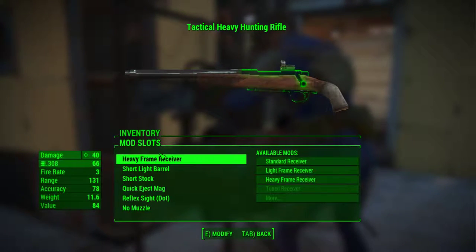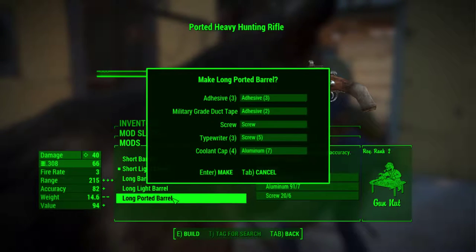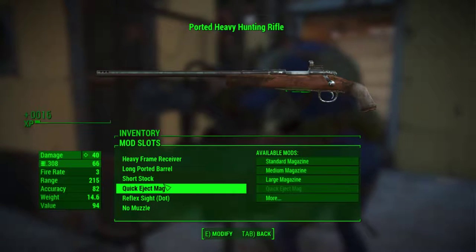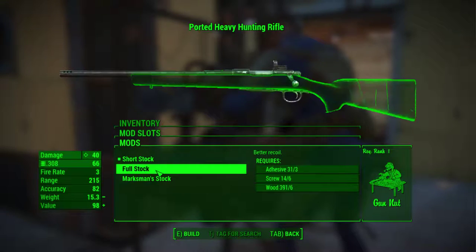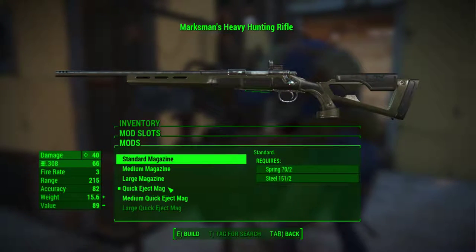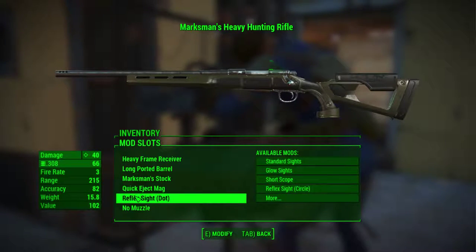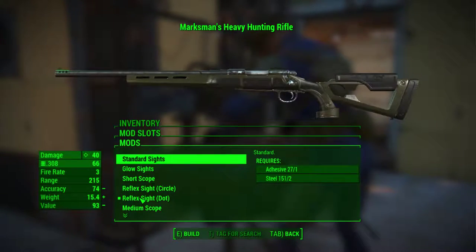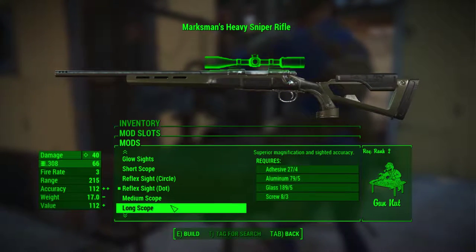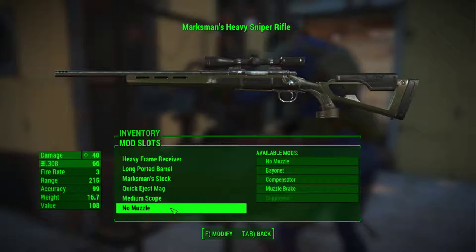The hunting rifle. Heavy frame receiver, good. Short light barrel, long ported barrel, yep. Marksman stock. Okay, quick eject mag. We'll keep it. This is 308 rounds. Let's put a medium scope on there. And a muzzle?